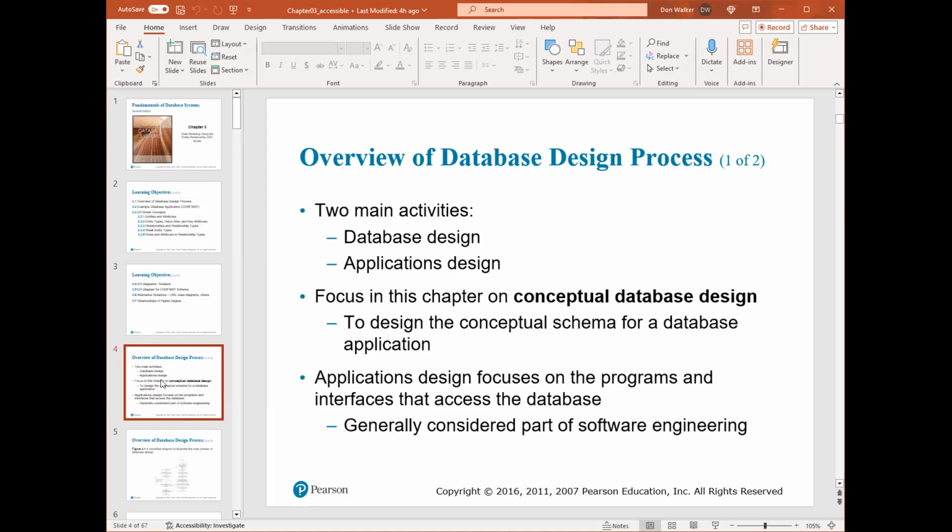So for this one, we're looking at the conceptual model of the database, conceptual database design. And you'll see the diagrams and the methodology in the chapter. You're modeling not just the data items, but you're modeling using verbs.